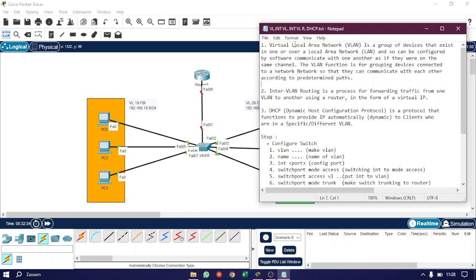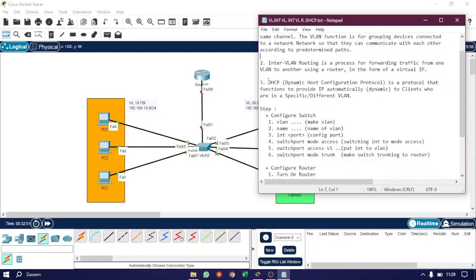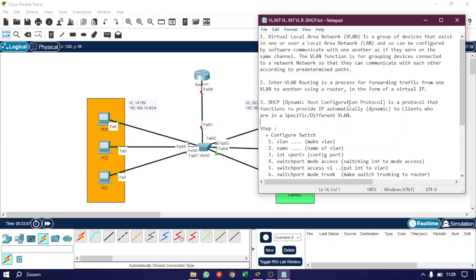And then inter-VLAN routing is a process for forwarding traffic from one VLAN to another using a router in the form of a virtual IP. And the last is DHCP, or Dynamic Host Configuration Protocol, a protocol that functions to provide IP addresses automatically or dynamically to clients who are in a specific or different VLAN.